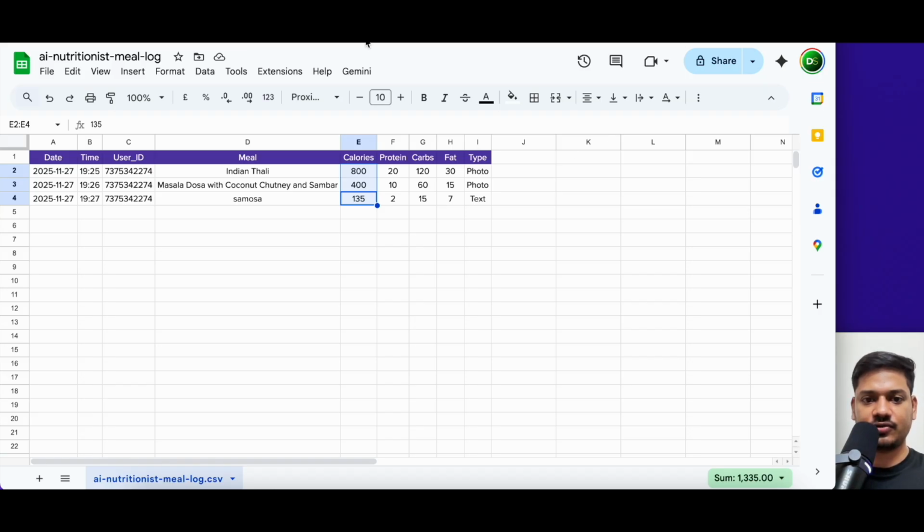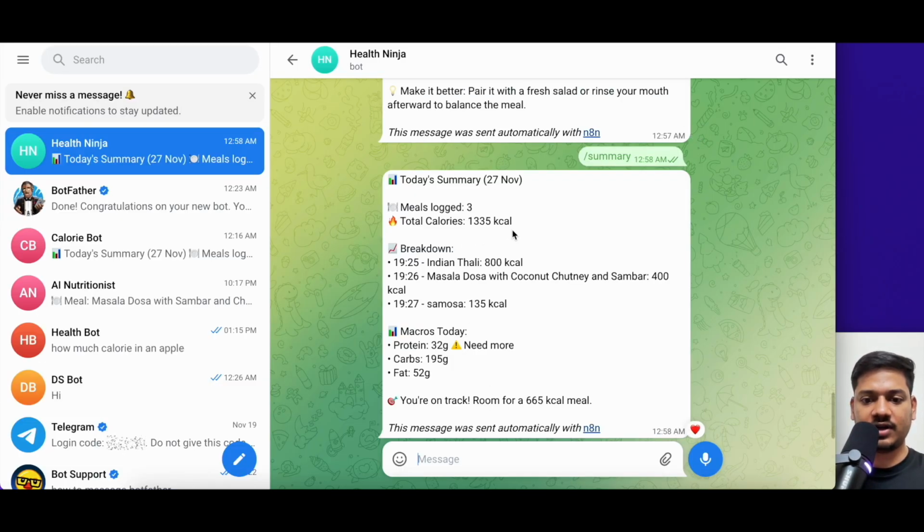Okay, so this is what we have got, 1335 kilocalorie. Breakdown, we have got Indian thali at this time, masala dosa with coconut chutney at this time, and then samosa at this time. Okay, so now you are on track, room for 665 kilocalorie meal. Okay, because my target was 2000, so I can still have 665 kilocalories more.